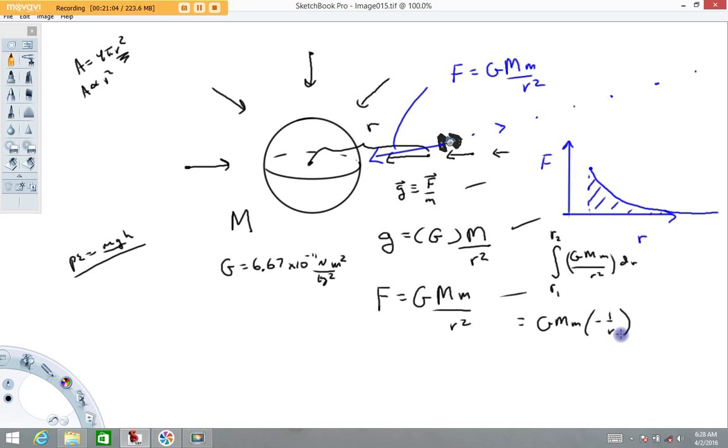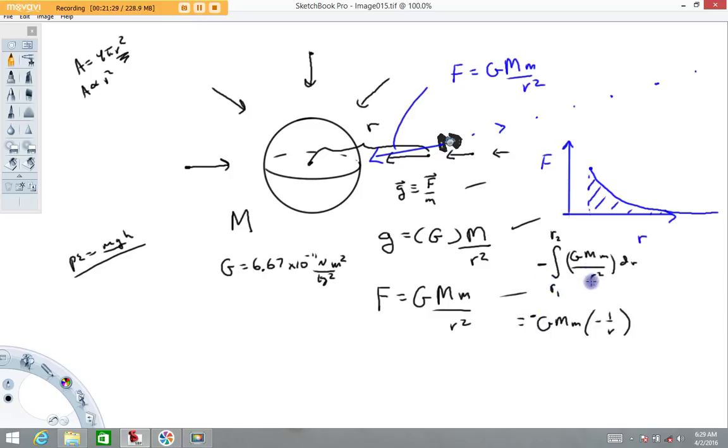Remember, what I was calculating was the work done by gravity, and you'll notice that the gravitational force is left, but the TIE fighter is moving right. Because of that, I'm going to put a minus sign here, because the work done by gravity is negative as this TIE fighter leaves. The force is basically down and left, but the TIE fighter is moving right. The force and the displacement are in opposite directions, so that minus sign would be here.